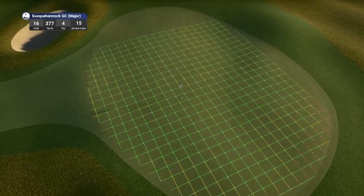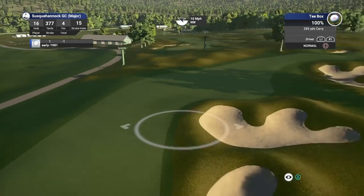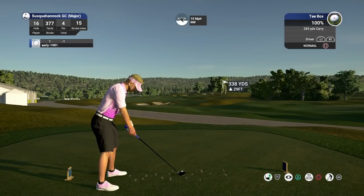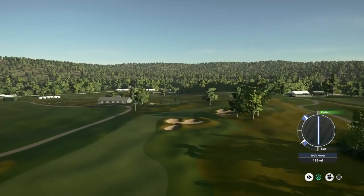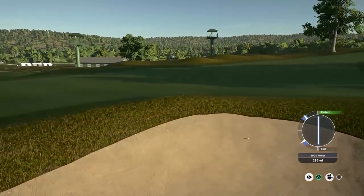Wow, once again, an absolutely brutal pin location, and I don't see how we get close to this. 10 mile per hour wind. This is going to be tough. Wind should take us round, hopefully to the fairway. I don't know if we're going to hold it though. The wind's not kicking in enough for me. I've aimed that far too right. Where's this going to kick? Yeah, of course it's going to kick back in at the bunker.